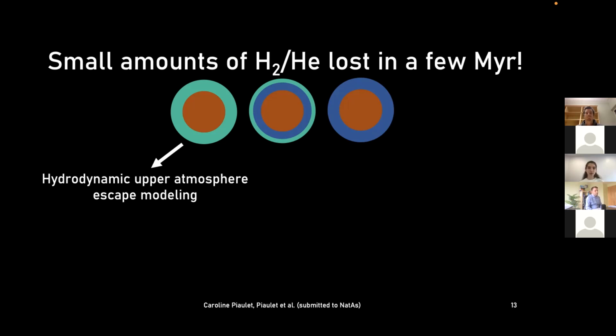how long it would take for the planet to lose this amount of hydrogen. What we find is that such small amounts of hydrogen and helium can be lost over timescales of the order of 10 million years. This is 2 orders of magnitude shorter than the age of the system. So we would need to be in a very fine-tuned state to be observing Kepler-138d as it's shedding the very last amounts of its hydrogen envelope. And it's even more true for Kepler-138c, which is at a different separation from its star, yet has the same mass and radius. It would have received different amounts of irradiation, but would also have to be in the same kind of fine-tuned state.